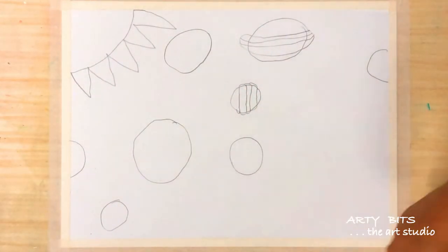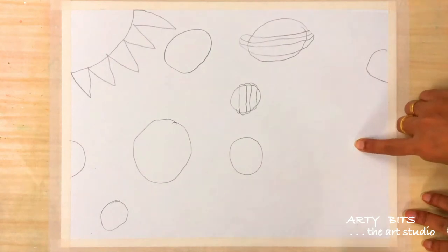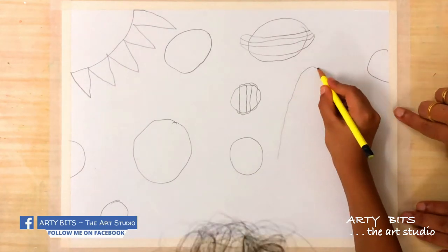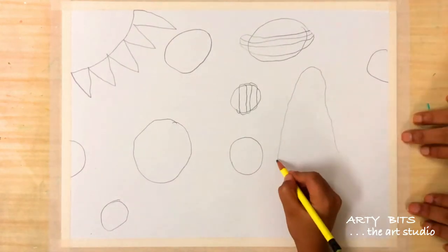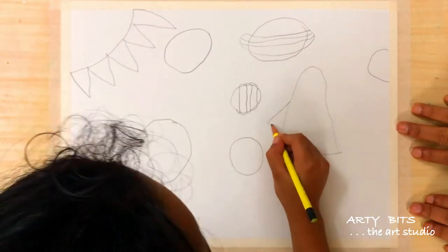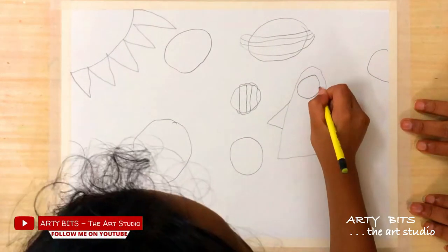Now, let's make a rocket. You need to draw a triangle, not very pointy, a little bumpy triangle. Go from here. Super. Join it. Two fin kind of things, on both the sides. Make a circle. Make a square window.